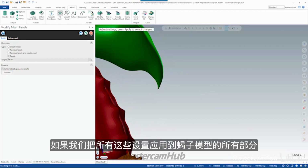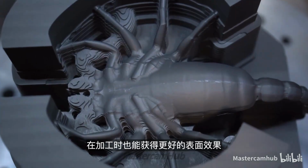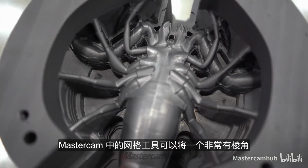Now, if we apply all those settings to all the segments of the Scorpion model, we are able to make this mesh much more natural and create a much nicer surface finish at the machine, setting up this whole process for success. So we want to show you that Mesh Tools in Mastercam can take a really faceted and kind of ugly mesh and turn it into something really usable.